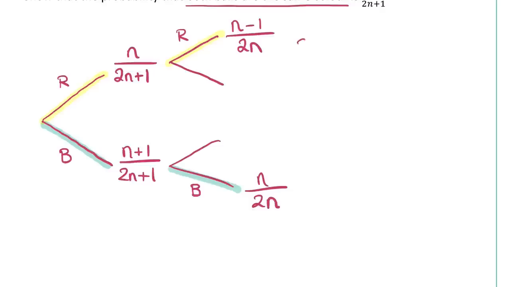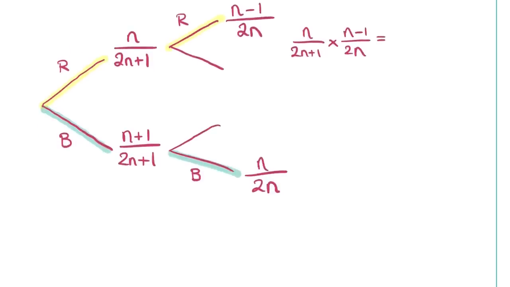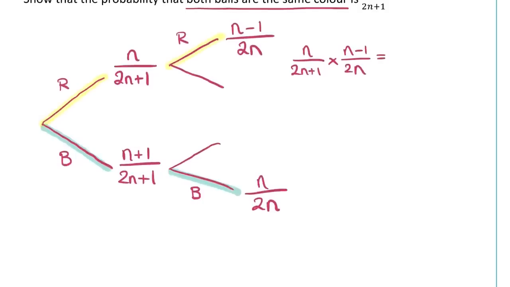Now if we do that, we can write it out. So let's write it out with the numerator first. n over 2n+1 multiplied by n-1 over 2n. You can write that out with single brackets if you want. I just sort of like to do this. If you're getting this far with algebraic probability trees, I think you can expand a single bracket without writing it all out, but feel free to write it out if you want. n times n is n squared, n times 1 is n, and then on the bottom, 2n times 2n is 4n squared, and 1 times the 2n is 2n.